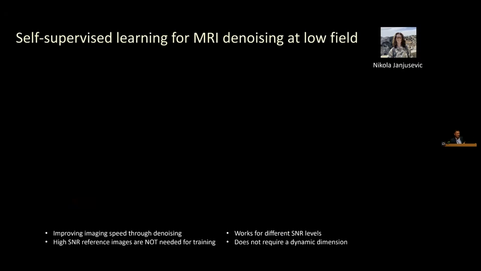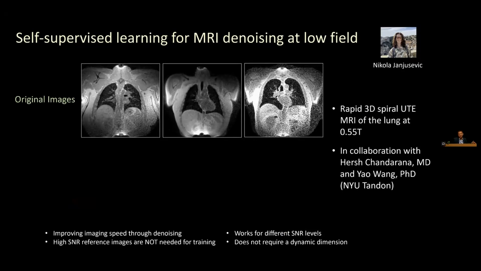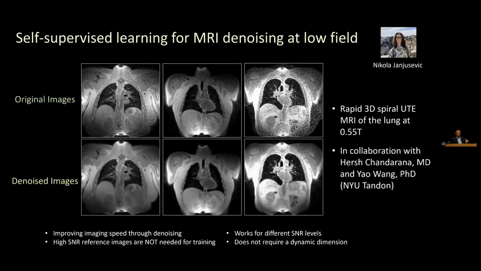We have also been working on self-supervised learning for MR denoising, especially at low field. You may wonder why denoising is related to rapid MR. With the worldwide interest in low-field MR, it turns out that standard protocols may not provide sufficient SNR, so we may need to prolong scan time — potentially longer than at high field. Nicola, a PhD student in our lab, has proposed a new technique for self-supervised learning for MR denoising at low field. The results are impressive: we don't lose detail, we don't need a high-SNR reference for training, and we can improve imaging speed through denoising. It works for different SNR levels, and we don't require a dynamic dimension to exploit low-rank structure or temporal correlations for denoising.